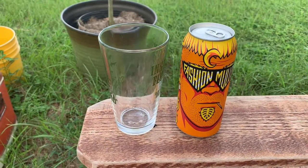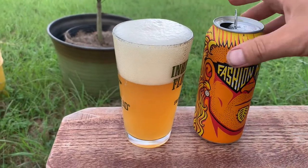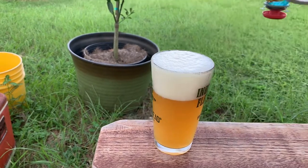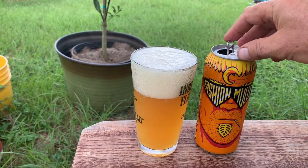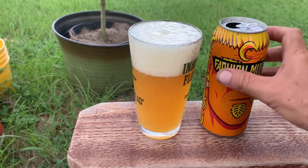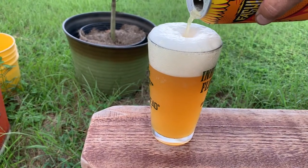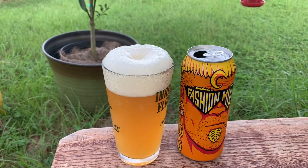Probably just a regular old-fashioned IPA, in an American pint size. It's pretty lively — I think it was laying down in the fridge, maybe that's got something to do with it. The can says it was born and canned April 6th, 2022, and we're in September now, so this is a pretty old beer for an IPA. It's still got obvious life in it — hopefully it tastes as good as the bubbles look. I'll let the bubbles settle; I don't really like drinking the foam.